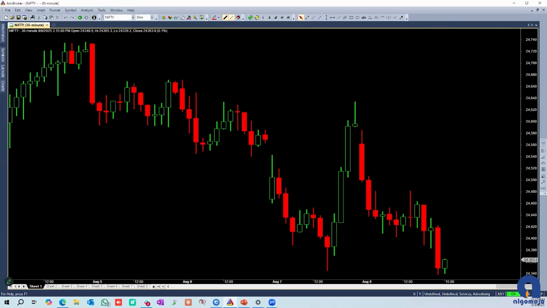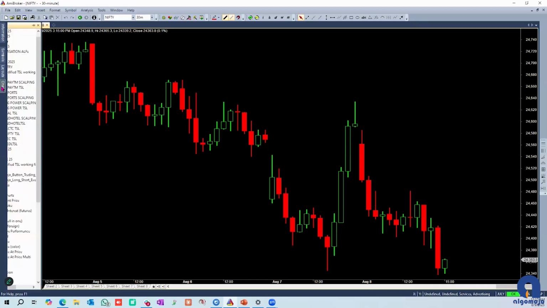All you need is Amibroker, any version greater than say 6, and then you need a good strategy. If you have a good strategy which is giving buy and sell signals, you'll be able to automate it. Let me try and load a strategy here.